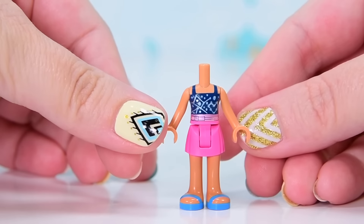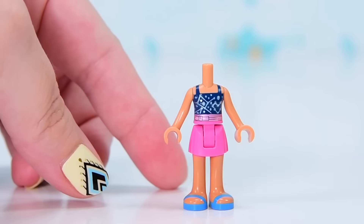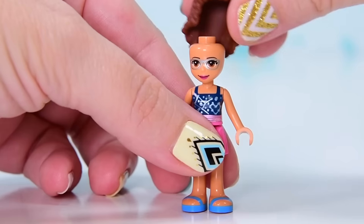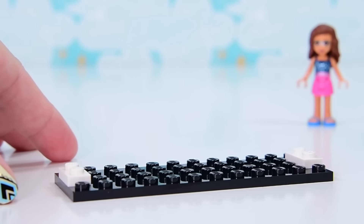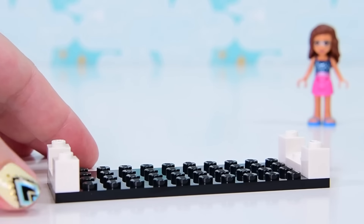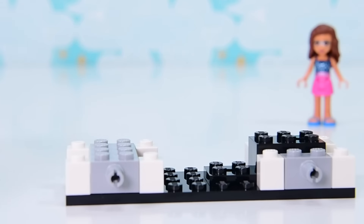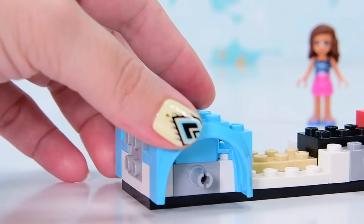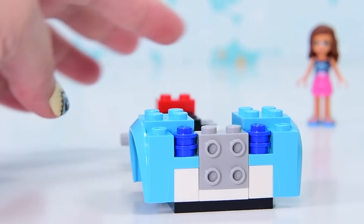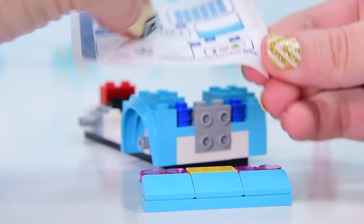Now Olivia is apparently driving this car. How do these teenagers afford electric cars? I don't know. How do they manage to fly submarines, drive submarines, and fly helicopters and airplanes? It's all just a make-believe world, but I wish electric cars would not be make-believe. Olivia is wearing an outfit we've only seen once before in one of the cube sets, which is a really cute outfit. There's also Mia in this set and a little Dalmatian puppy — we'll meet them in the second bag. Anyway, building Lego should never be depressing, so let's cheer up and build this cute car. I will pretend it's big enough for me to drive around in.